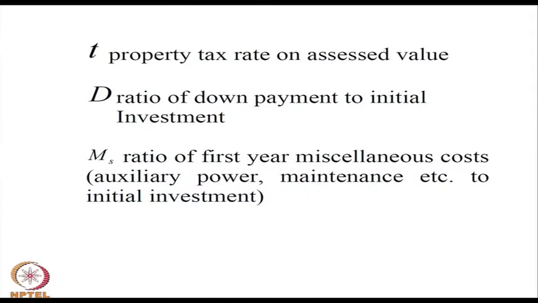And then you may be paying through equalized monthly installments to the bank or to whoever has given you the loan, but then there may be a 10% down payment. So you may pay 3.2 lakhs initially and then the rest in terms of installments. So D is a ratio of down payment to the initial investment, whether or not you have really actually put in that money. So in other words, the commitment for the investment is so much, out of which you paid a certain percentage as the down payment. That's called the down payment.